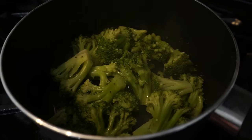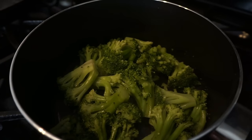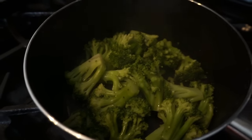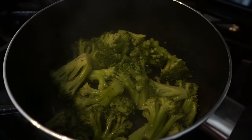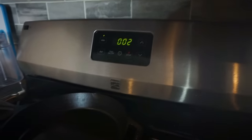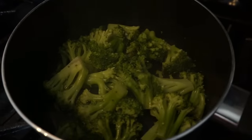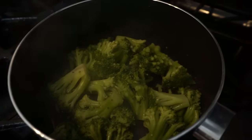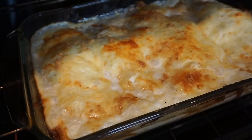Okay, guys, so I'm making some broccoli to go on the side of this. So I'm just gonna go ahead and add some butter, season it up, and that's pretty much it. I got about 2 more minutes left for the chicken, and I'm gonna check and see how it is. Because it said 25 to 35 minutes, so I'll put it at 30. I think that should be fine.